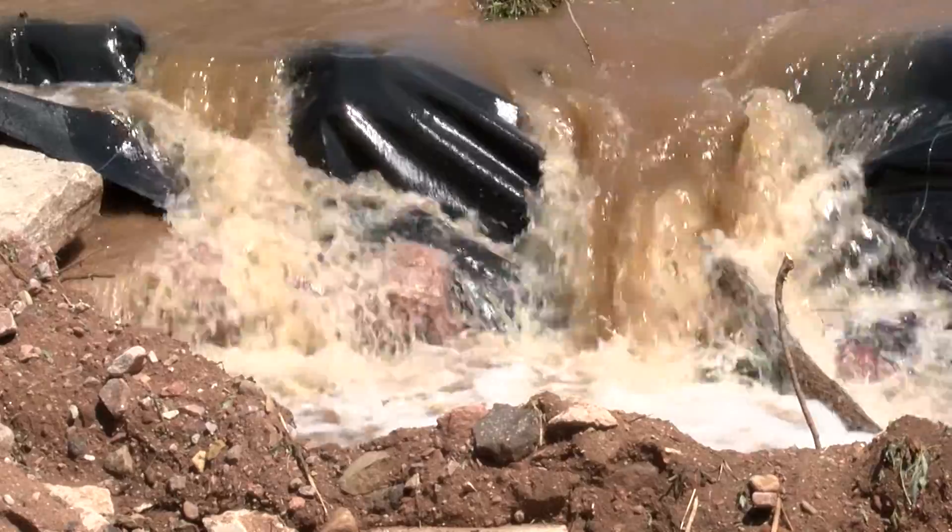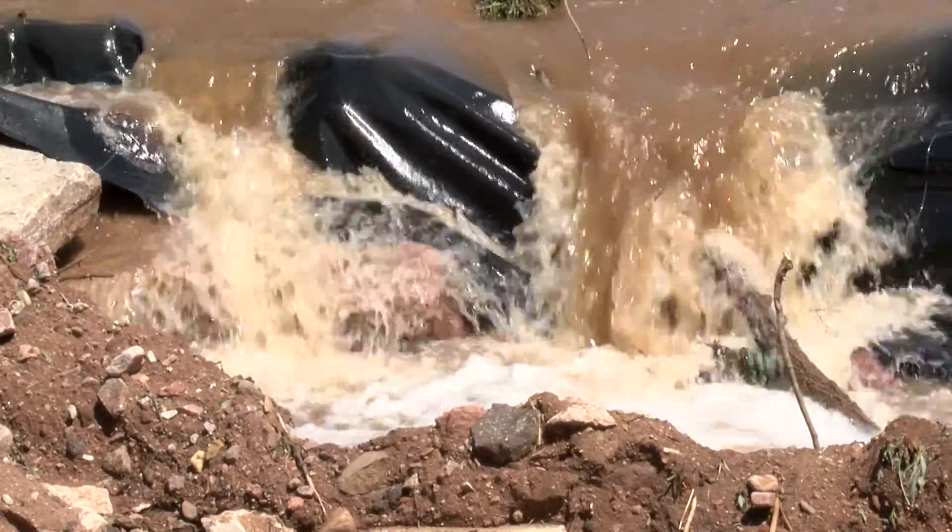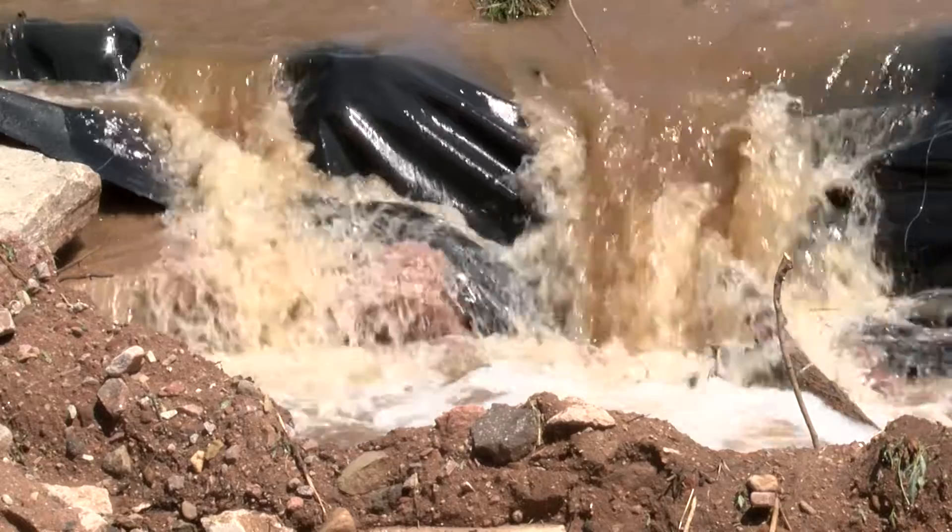Initial inspections are showing very little damage. We do have more project features that need to be inspected — there is still a pretty heavy flow of water in Fountain Creek. The areas built directly adjacent to the floodway, including the retaining walls, we still have to wait for the water to recede further so we can inspect those foundations.